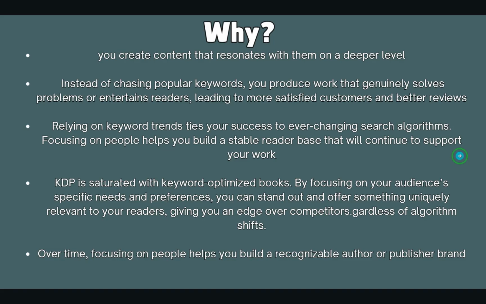Now, let's understand why this works, why this is a great way of getting sales on Amazon KDP. First and foremost, if you target humans instead of targeting keywords, you will be able to create content that resonates with your customers on a deeper level. Just think of it, instead of targeting a keyword, you're actually creating for that actual customer. The other reason is that instead of chasing popular keywords, you produce work that genuinely solves problems or entertains readers, leading to more satisfied customers and better reviews.